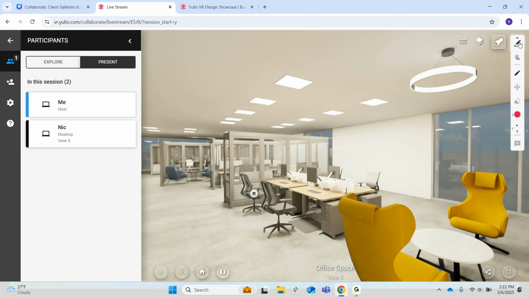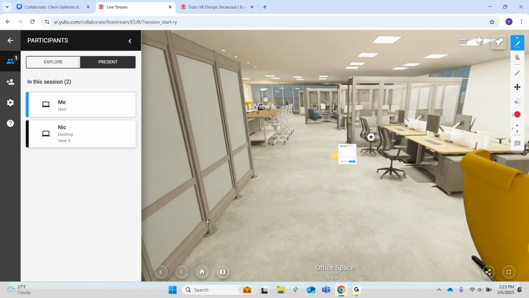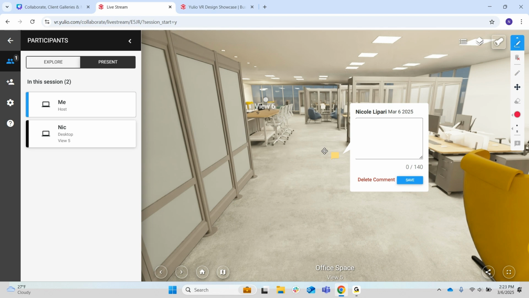And then we have the Spotlight button, which we just went over. And then we have the Project Markup tool. So the Markup tool allows you to mark up your project while viewing in browser mode or during a Collaborate session. So you can't use the feature while wearing a headset. However, this is a great tool for recording client feedback during your Collaborate sessions. So when you click on this pencil, you'll see a few options for marking up the project. So I can use the pen tool to draw. I can use the text comment button to actually make a comment. Okay, let's see, change flooring.